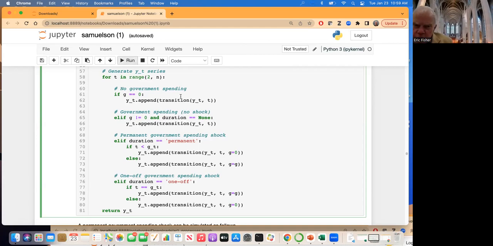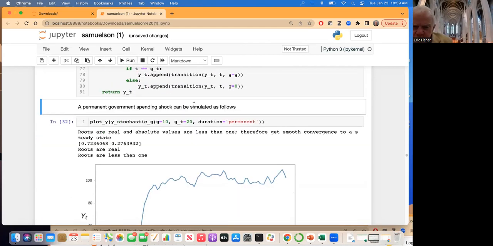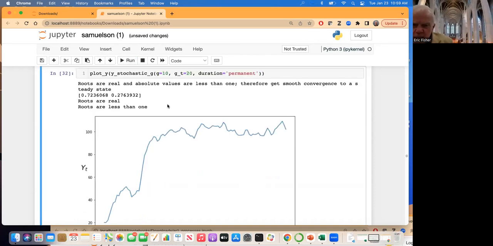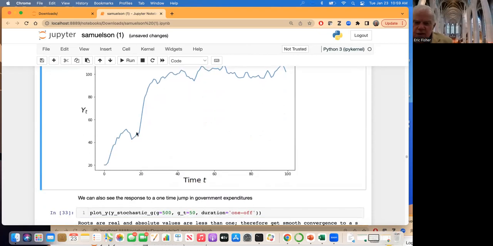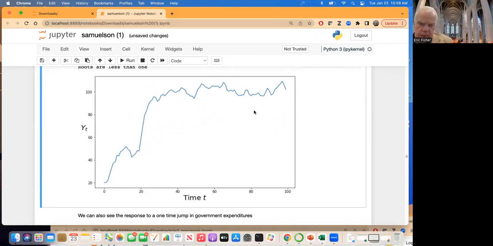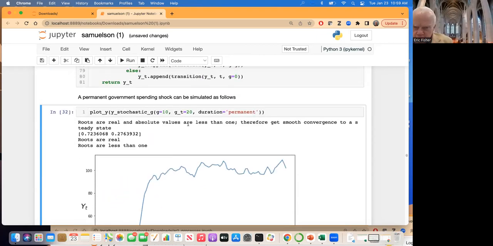So when we run this thing, what do you think is going to happen? So I plotted this. It's saying government spending is permanent, starting at time 20. All right, so what happened? Can you guys see at 20, this economy jumps up and kind of wiggles around, and it's at a new equilibrium. And how much was that permanent increase in the government spending? 10. What would happen if I made this increase 100?